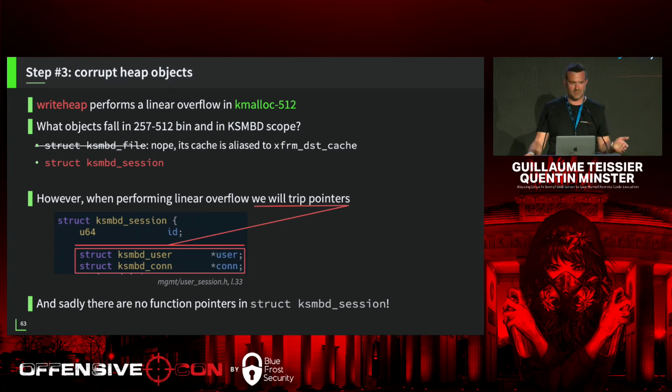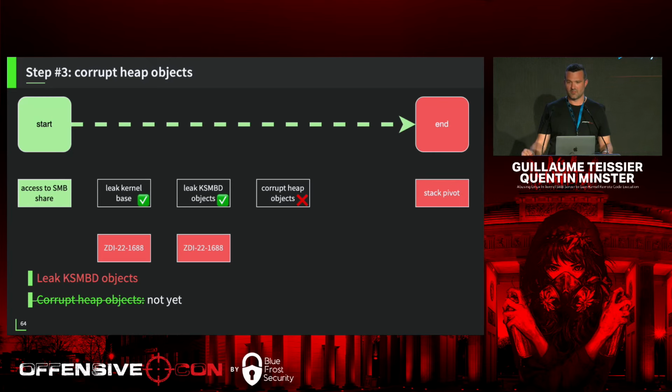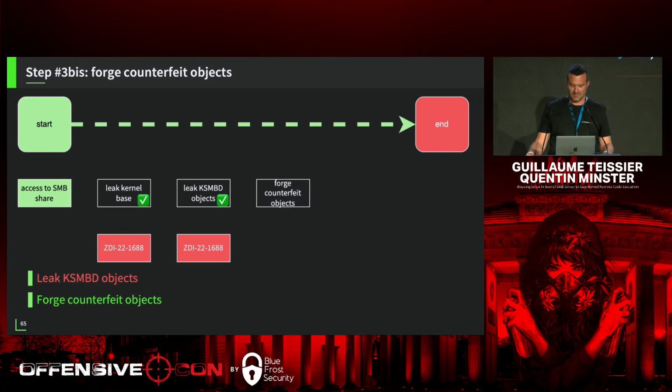Even if we have leaks, we have no way to set those pointers to useful values, because the objects behind are complex objects made of other pointers cross-referencing each other, which is not something we are ready to spray right now. So we cannot corrupt heap objects that easily. But we will leverage the primitive that we have, plus one more primitive, in order to get the ability to forge objects into the kernel memory.